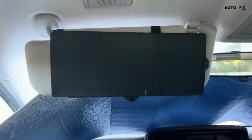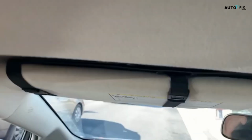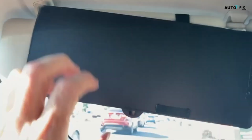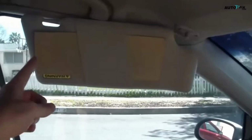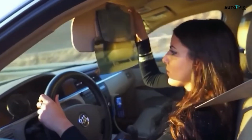Some visors also include a second flap or an additional panel that can be folded out. This feature is available in various brands, including Toyota, Honda, Hyundai, Audi, and Volkswagen, but it often goes unnoticed because it isn't labeled, and not all drivers realize it can move. To check if yours has this feature, gently pull the visor toward the door or along the hinge. If it moves, it slides, and if it folds out, you have an extender.